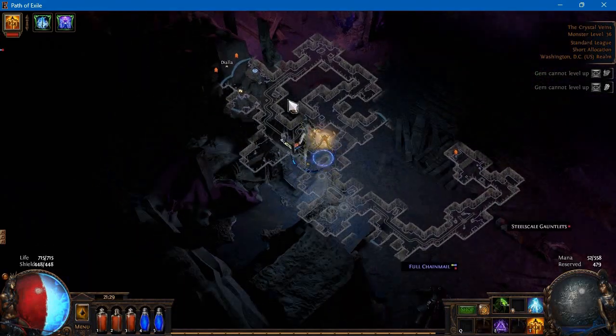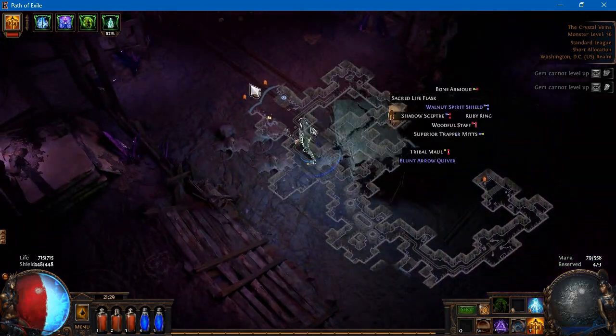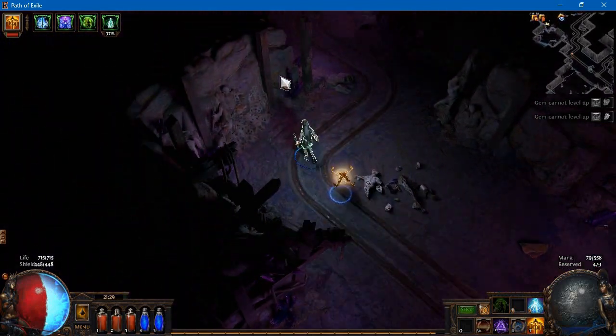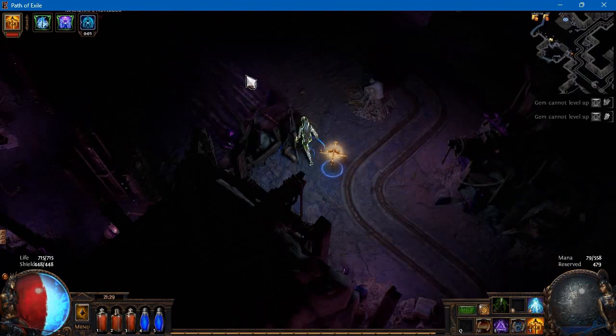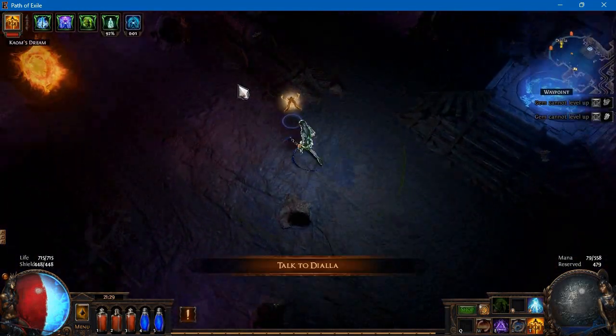Well, we see Dialla somewhere up ahead. I wonder what she wants to talk about. Next to those two little doors she's found too in the waypoint. Dialla, what do you want to talk about?